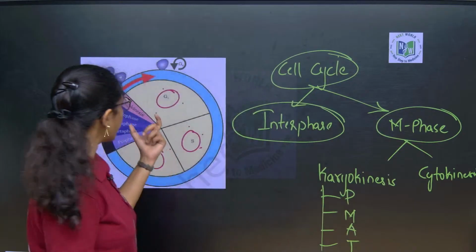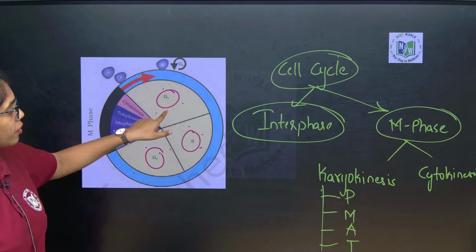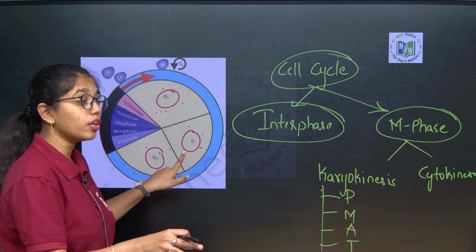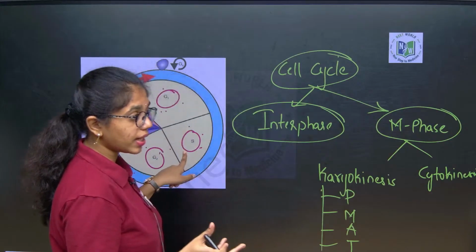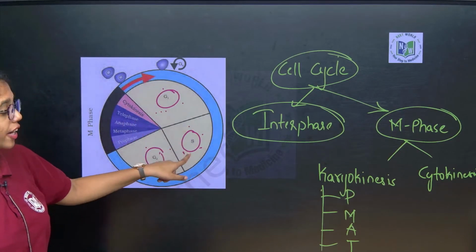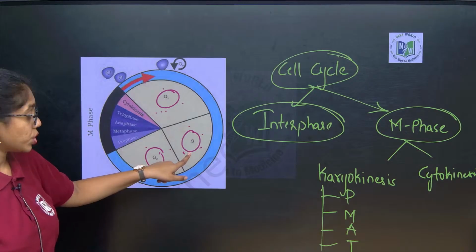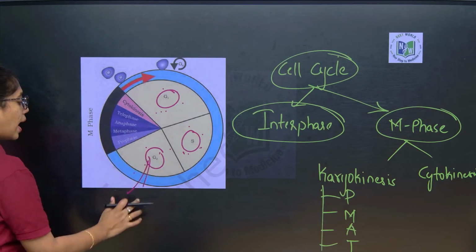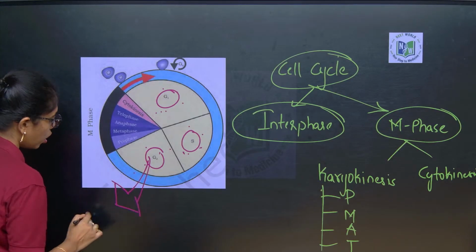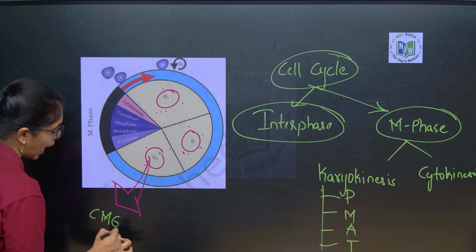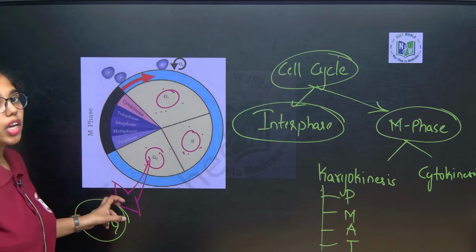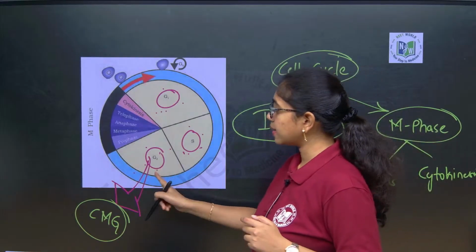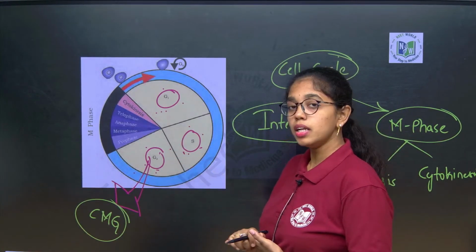Here you can clearly see in G1 phase most of the organelle duplication takes place. In S phase, inside the nucleus DNA duplication takes place, and inside the cytoplasm centriole duplication takes place. In G2 phase, 3 organelles will duplicate: chloroplast, mitochondria and Golgi bodies. Tubulin protein synthesis also takes place in G2 phase.